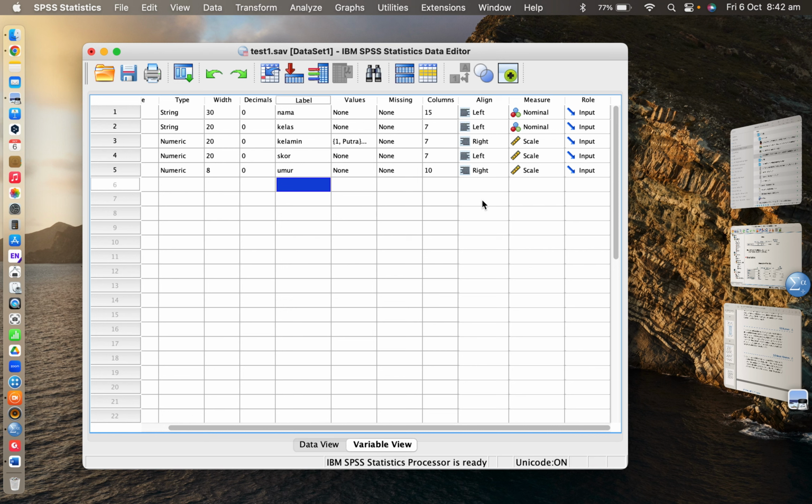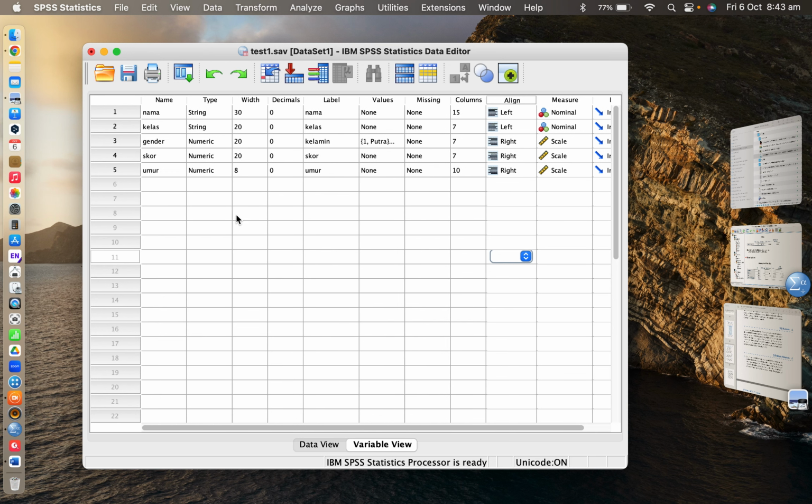It depends on you whether you want to put it on the left or on the right. Usually it's better to differentiate the position, because for scale data, levels of measurement on scale, we may put it on the right. But it depends on you. Usually it works like that.